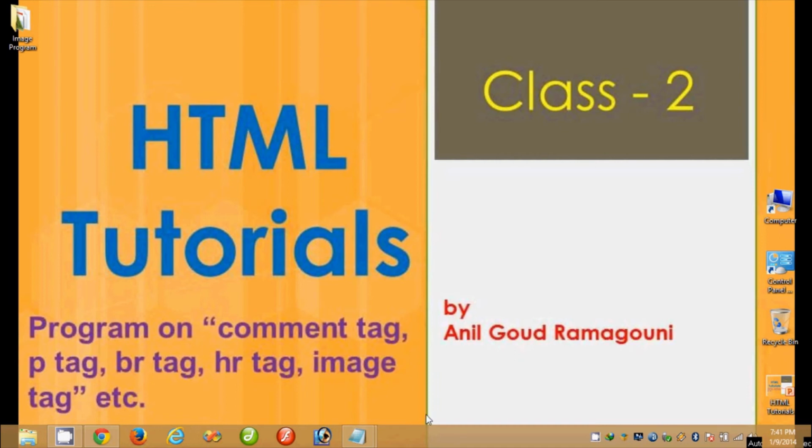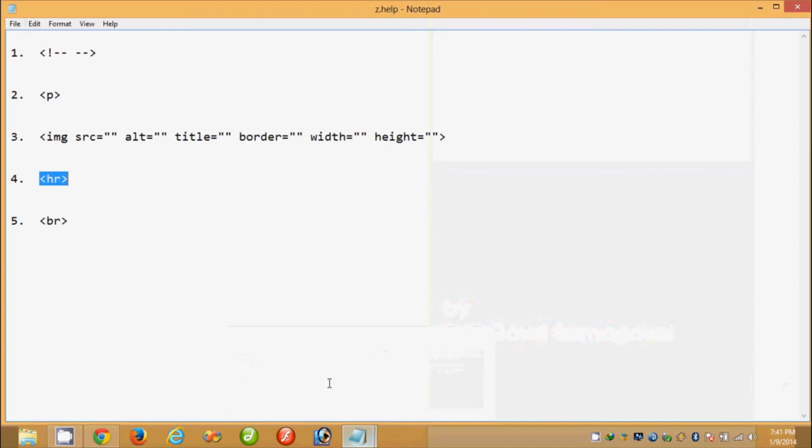In HTML we have some basic tags. This is the comment section tag. This is the starting of the tag and this is the ending of the comment section tag. Whatever we write between these left and right tags is called the comment. A comment is useful for the programmer to know about the code or the program, or to define anything as rough work, and that will not be displayed on the web page on the front end to the end user.